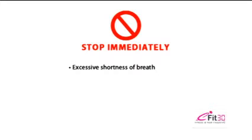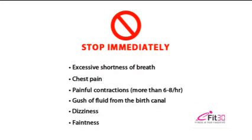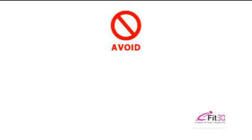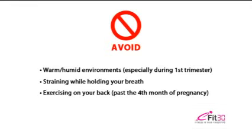If you feel an excessive shortness of breath during this workout, chest pain, uncomfortable uterine contractions, a gush of fluid, dizziness or faintness, our advice is to stop immediately and get it checked out. Remember also to avoid warm, humid days, holding your breath while working out, exercising on your back after the 4th month, and keep that water bottle handy. Let's get started.